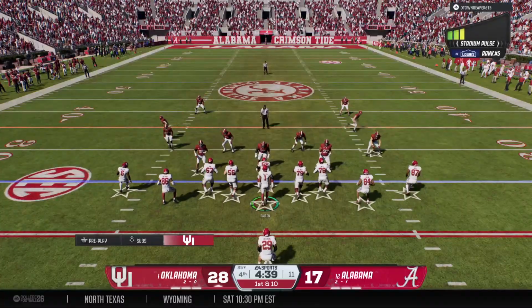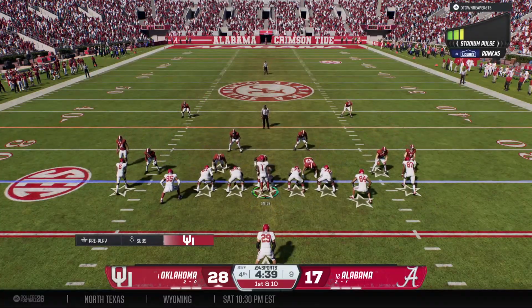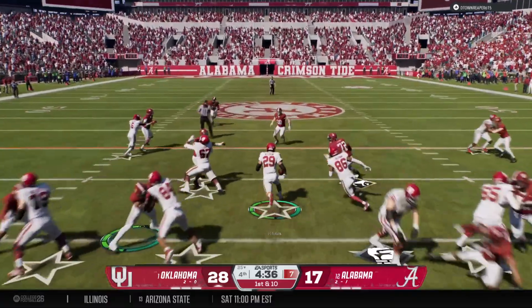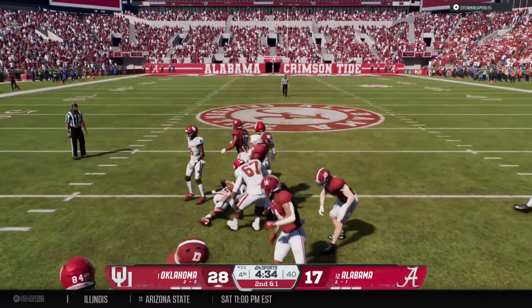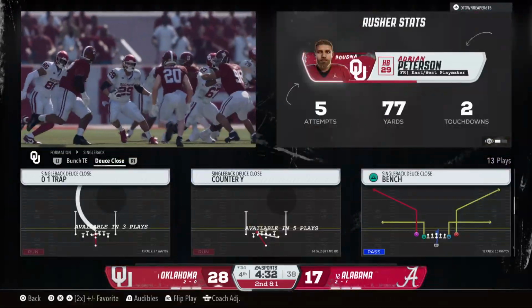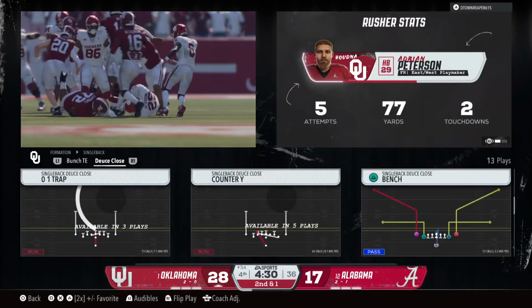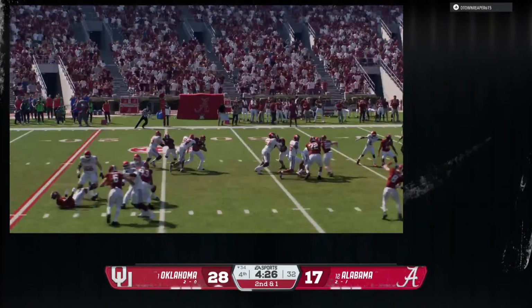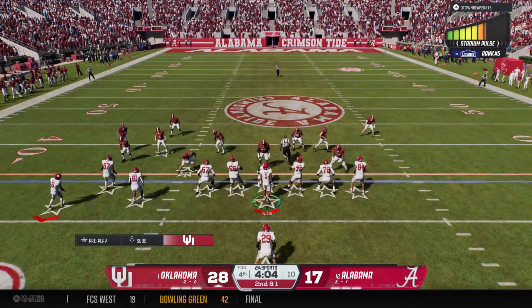The Sooners offense is back on the field. We're coming off a quick 3-and-out, so looking to put something together on this drive with a little more urgency. Hey, you got to do what you got to do. You got to rely on that offensive line and the running game here to be able to secure a victory. Good call, and just keep working that clock. Second down after that run on the previous play.